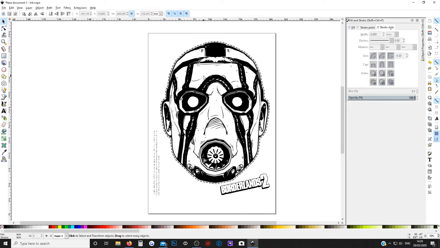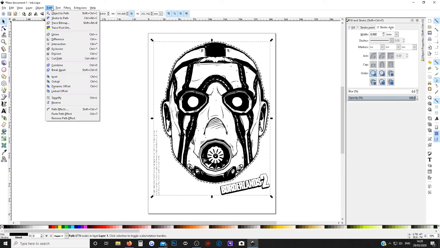And then what we need to do is select the vector image. As you can see, all of this is selected, and now we need to delete this writing, and all these little dots around the outside. To do that is the awkward part, the time consuming part. So you go into Path and you choose Break Apart.